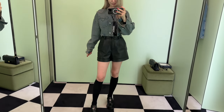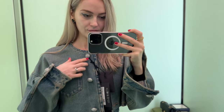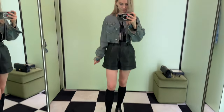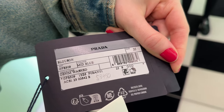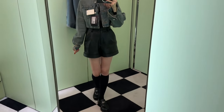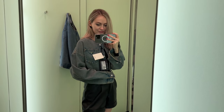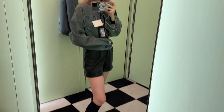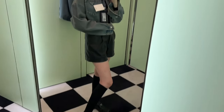Next up is a denim jacket — I hadn't spotted it in the store but luckily my SA brought it to me. I love the buttons, they're so beautiful. Here is the style code in case you're interested. It's in size 36, the smallest. This would look amazing with trousers, skirts, shorts, and even dresses. I might need to have the sleeves altered — Prada has their own tailor and can adjust it in about a week. I love that it's not too warm, which is great for Singapore where it's always summer but gets cold in air-conditioned spaces, especially when it rains.